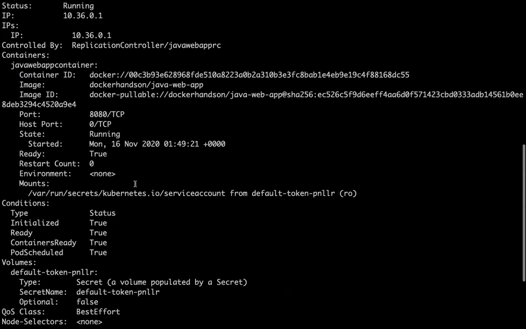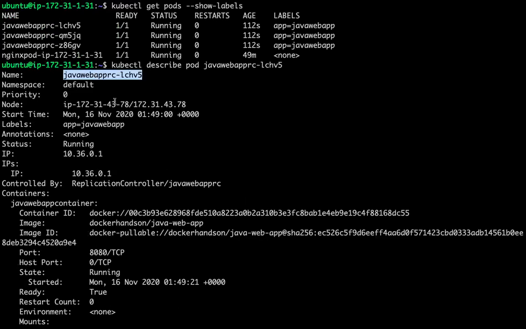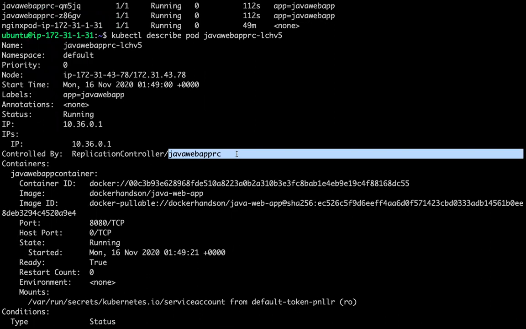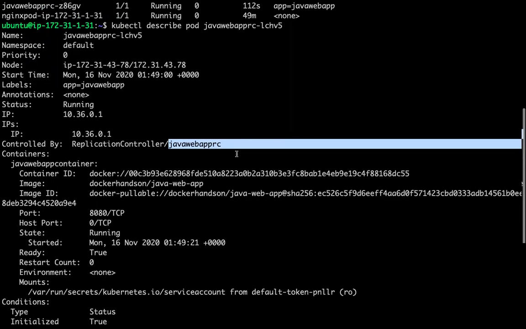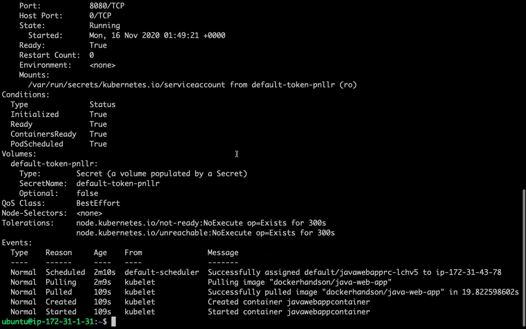This is the pod name, start date, label, and controlled by. What is the meaning of controlled by? Who is controlling this pod? That replication controller.